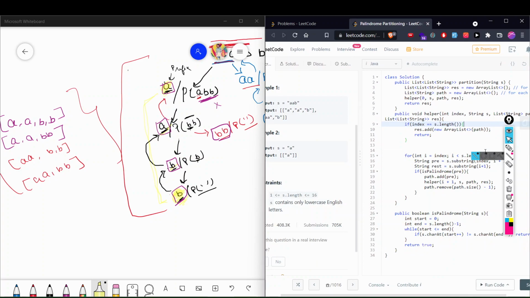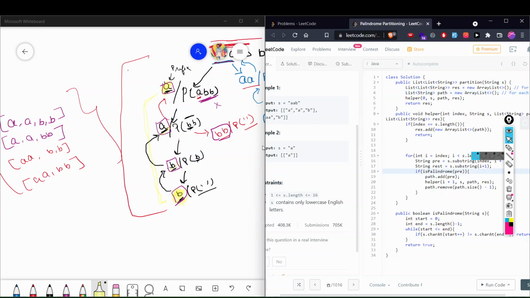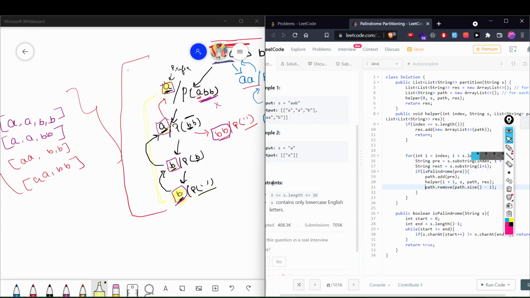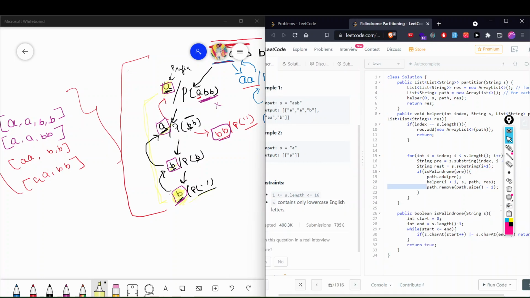But you can see that we have copied this path variable for all of these recursive calls. So these values will be added into the final answer. After we have prepared the answer, we have to remove these values while backtracking into the previous call. At every step this value will be at the last position of this path variable. So once this call is over, that means we have prepared our answer, so we have to remove the last value, that will be b. This step removes the value from the path variable so that it will not disturb other answers as well.